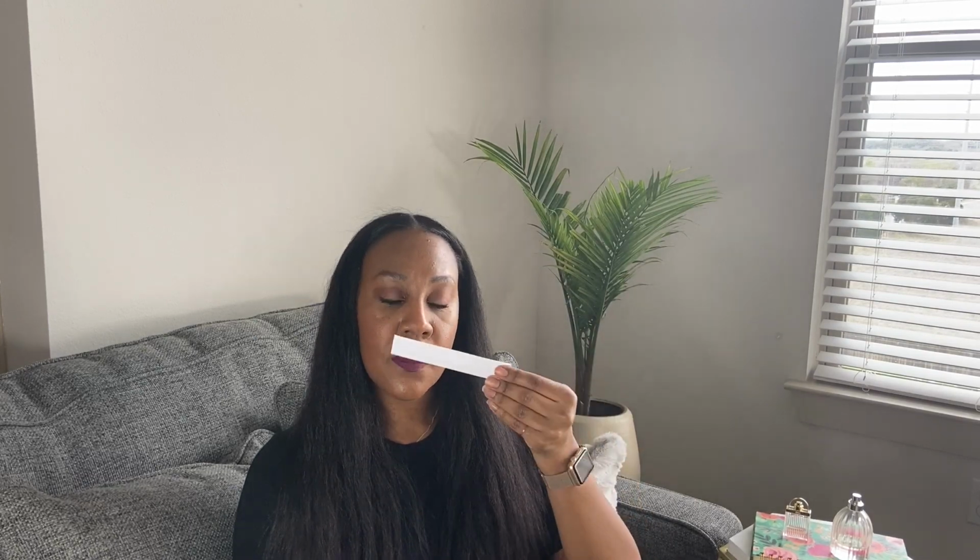I did not spray it on my skin because I had way too many fragrances on it yesterday. I was testing out something else. But I got the card and it's lovely. I like it. I'm not ready to commit 100% yet, but I did find a travel spray on Mercari. Someone was getting rid of it. It says it was brand new. I haven't received it yet, but it said it was brand new, and they had the box, and it looks like a good purchase for $17. So I picked it up because I want to play with it on my skin a little bit more.